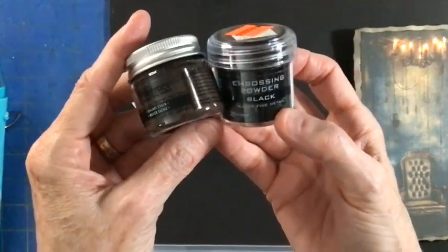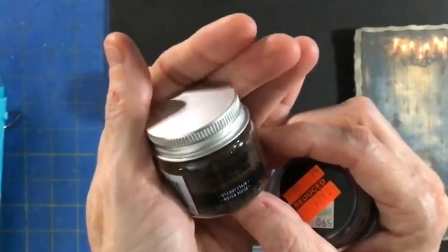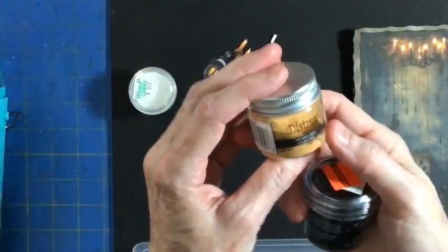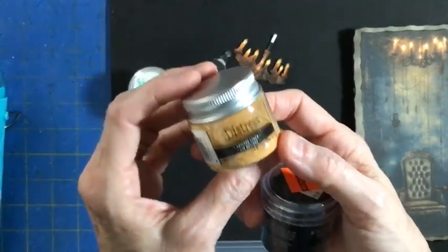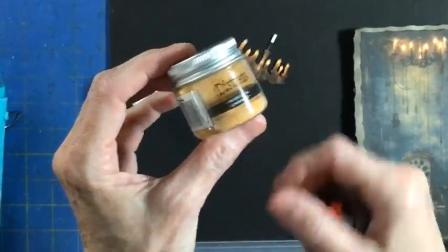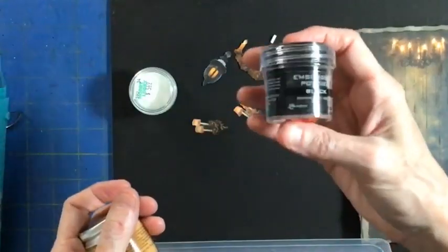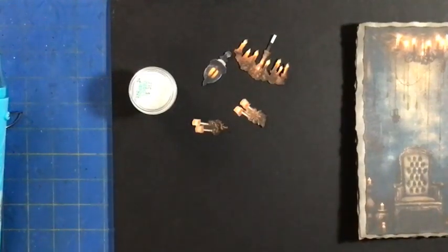Embossing powder in black, opaque. Gosh, I can't read this. Where is it? It's here somewhere. Distress. Oh my goodness. Let me see. Yeah, they make this so you can't read. Maybe let's try the cream one. Here we go. Okay. This is called Distress Embossing Glaze. It's in that tiny little word right there. This is translucent. It will be see-through. This will not. So that's the difference. When you're looking for these, keep that in mind, because sometimes you don't notice and then it's like, oh, I didn't want that opaque.